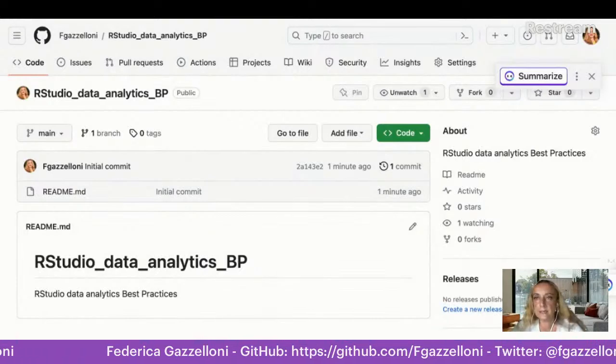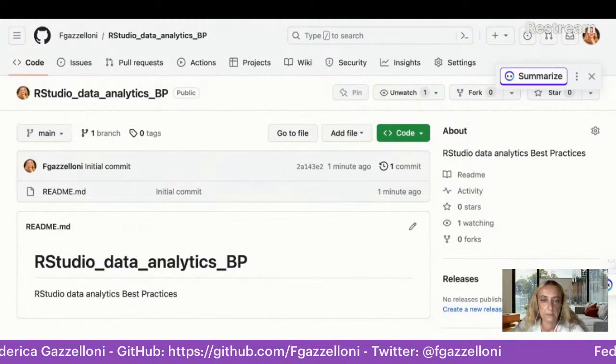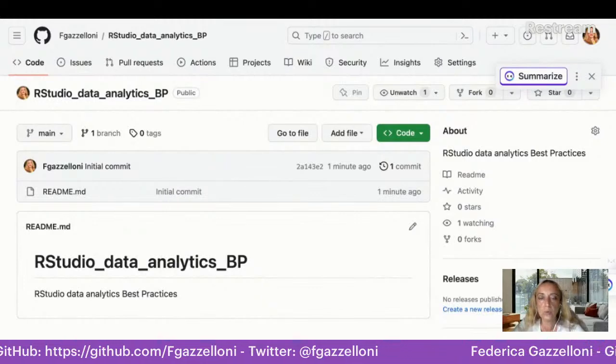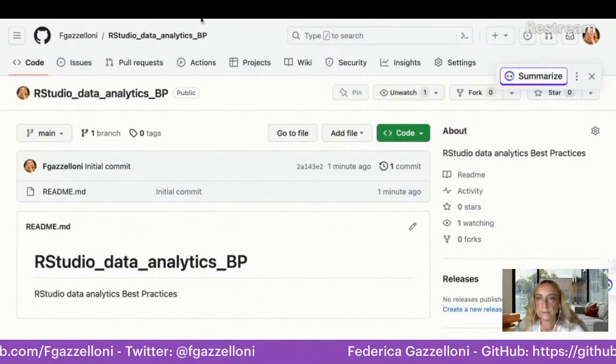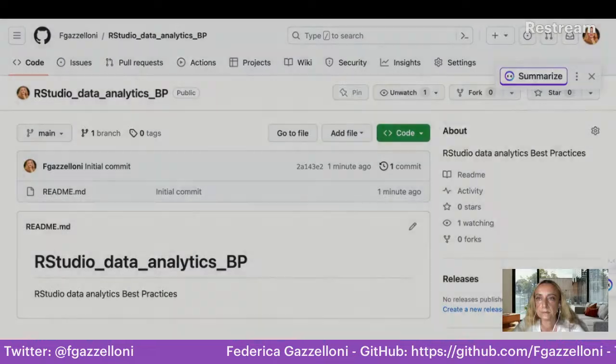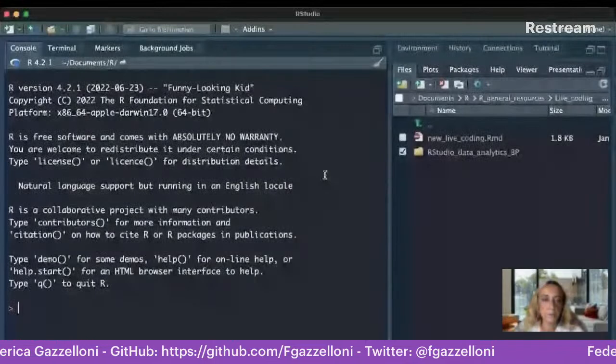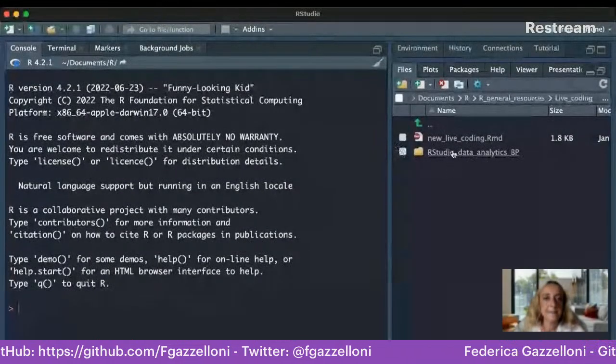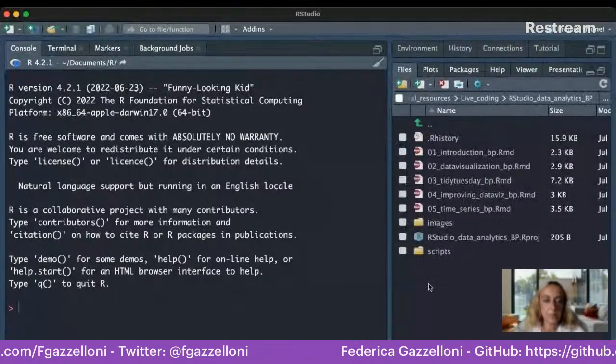So we copy this one here. We go to RStudio. There we go. So this is the project that we already made.